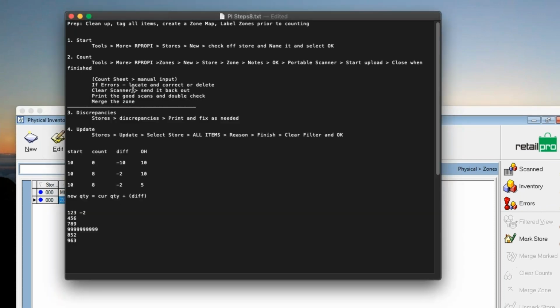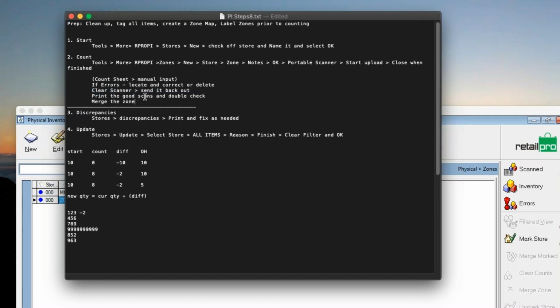If you've got a scanner, you have to clear the scanner. Now, not all scanners have to be cleared. The Foundry Logic ones do not. They're separate named and they're separate, so they don't have to be cleared. But PTs and JANMs and a lot of those other units, you have to clear it. If you don't clear it, let's say you scan zone 1, you upload it. You go out and scan zone 2 and you upload that without clearing, you just uploaded zone 1 twice. At that moment, you could just delete zone 1 and it'd be pretty easy to stay on track. But if you go too far down that path, it gets really muddy, shall we say, right?